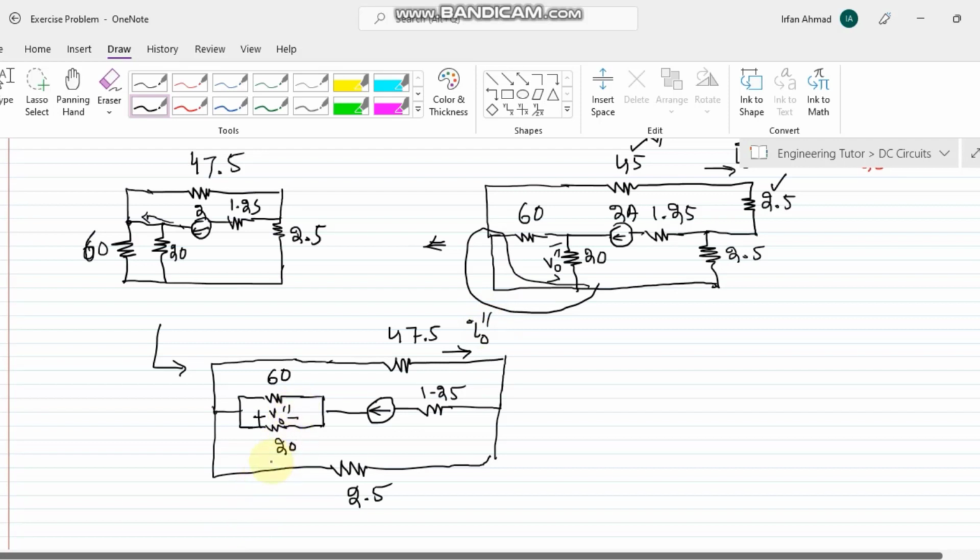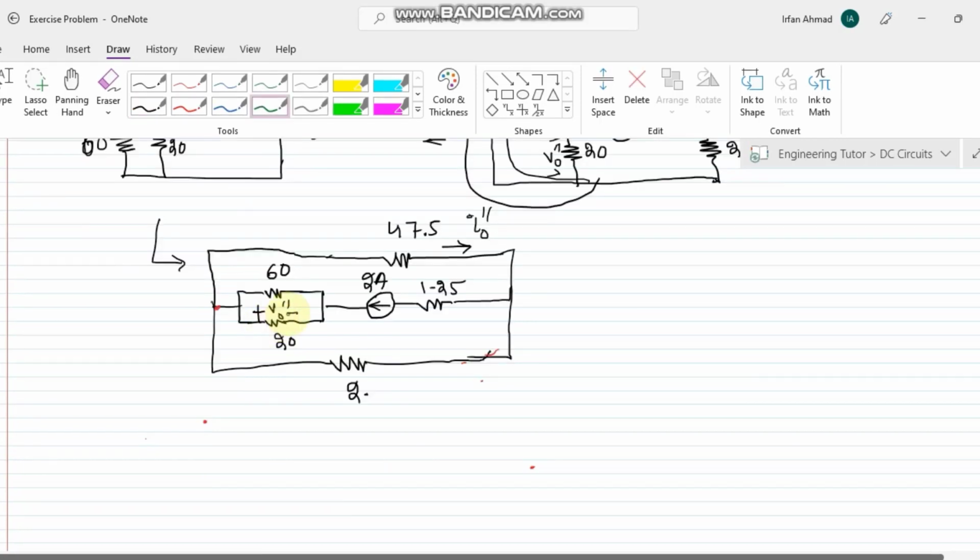Okay, so now how to find the values here? Let me have the source, which is the 2 ampere source here. So in order to find the value of V naught double prime here, let me find the value of V20 here, which is in parallel with the 60 ohm resistor. So here we can very easily see that the value of V20 is equal to the current I20 multiplied by the value of the resistance, which is the 20 ohms.